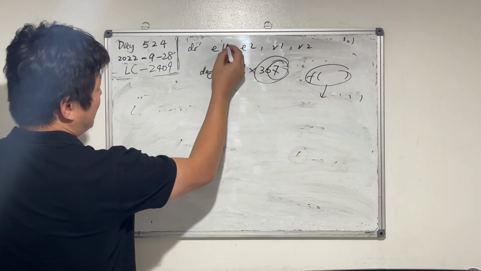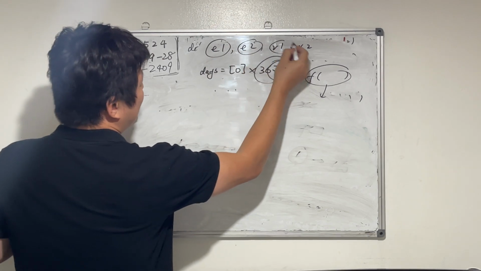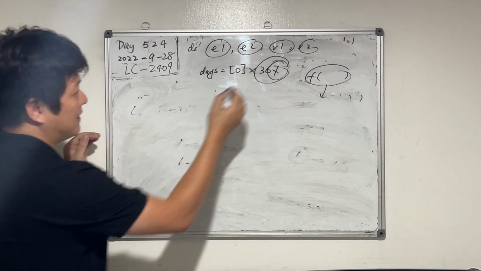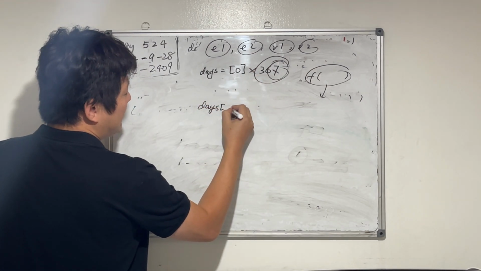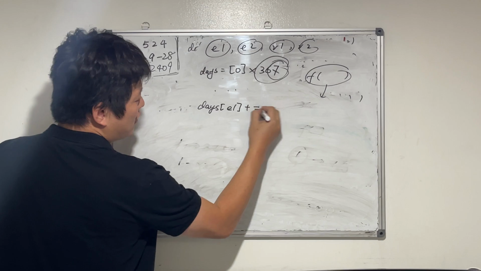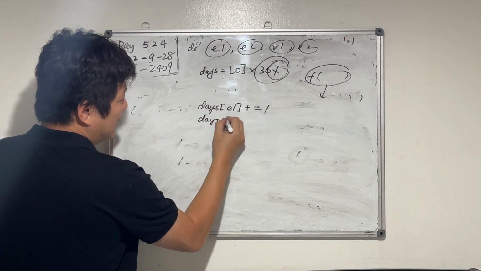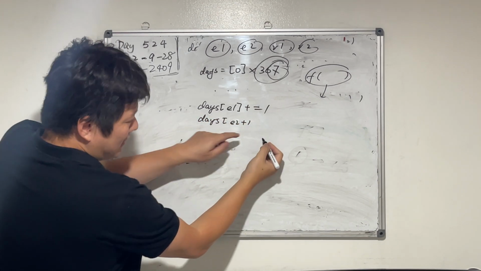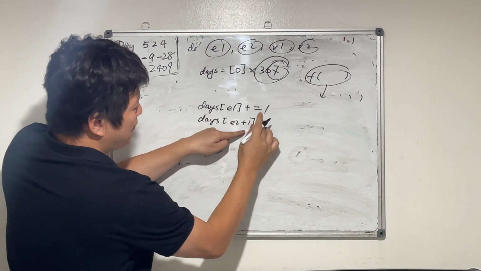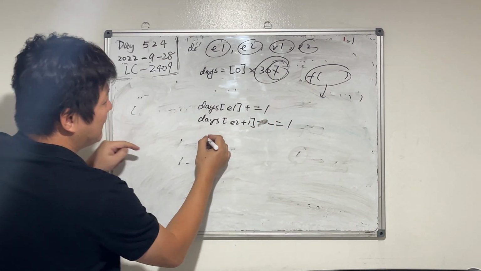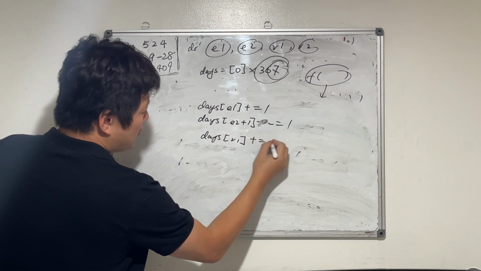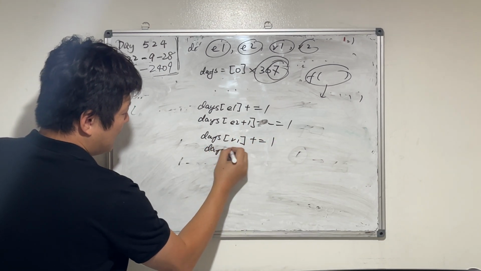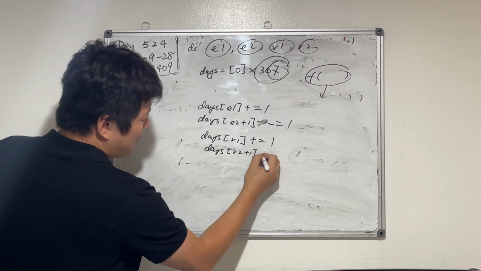And let's say E1, E2 is already converted as a date, right? It's an integer number, right? So we can just do days[E1] += 1, days[E2 + 1] -= 1, and days[R1] += 1, days[R2 + 1] -= 1. You tell me why do we need to plus 1 here?